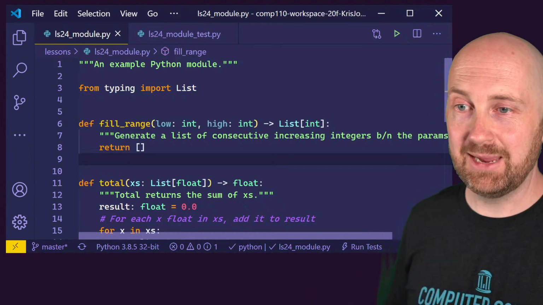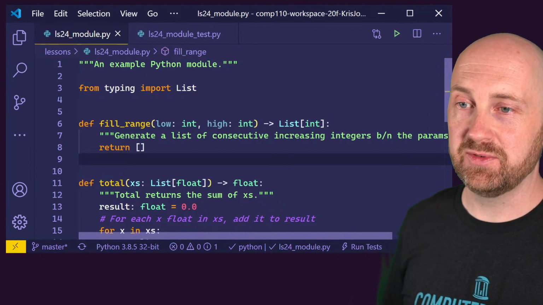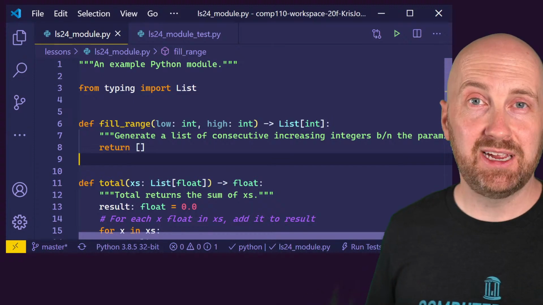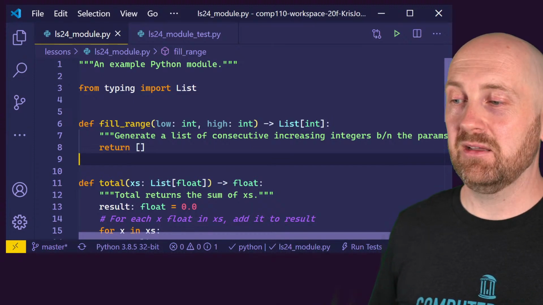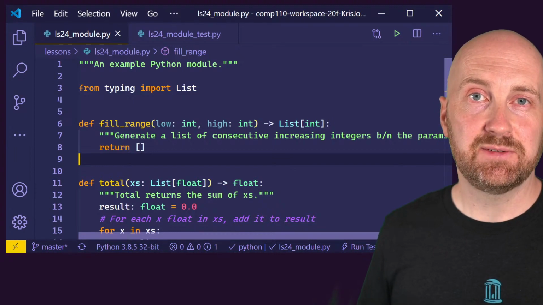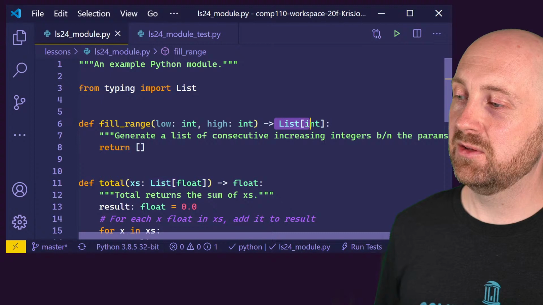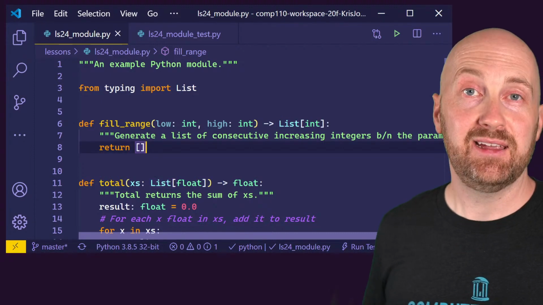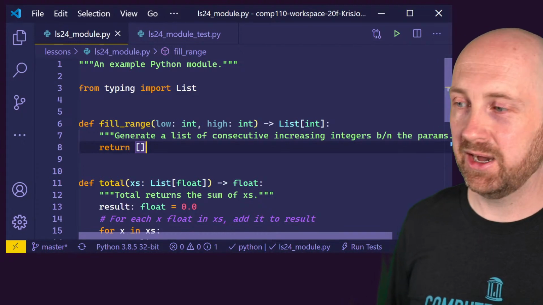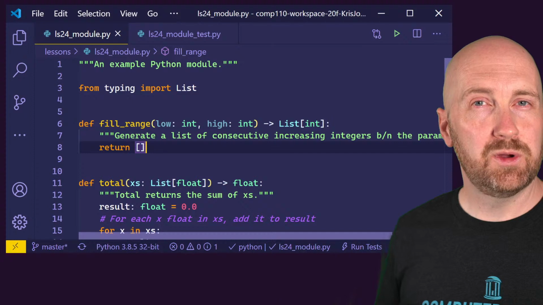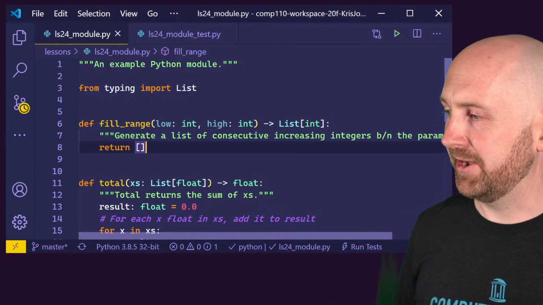We've named it, we've defined our parameters, we've defined our return type, we've added a docstring, and we're returning a fake but valid value that satisfies the return type. So even though this isn't correct, we can actually call this function and get an empty list back, and that means we can start to test it and play around with it. It also gives us some confidence that we know what the inputs are.